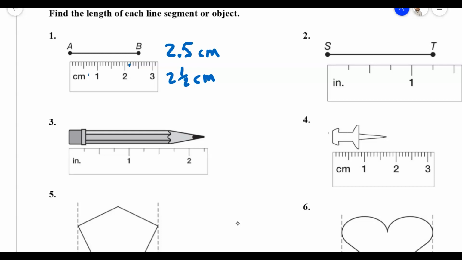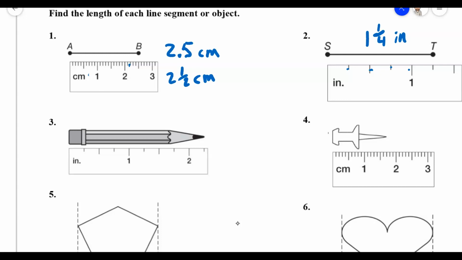Now something different happens in the next segment as I'm measuring in inches. Let's notice what we have broken the inches up into, and this is important to pay attention to, because inches are usually broken into 16ths, 16 little hash marks, but what's happening here is we only have 1, 2, 3, 4. So each one of those hash marks is a fourth. So I have 1 and then only 1/4 inch. The length of this segment would be 1 1/4 inches, or if you wanted to use a decimal, you could say 1.25 inches. That would be okay as well.